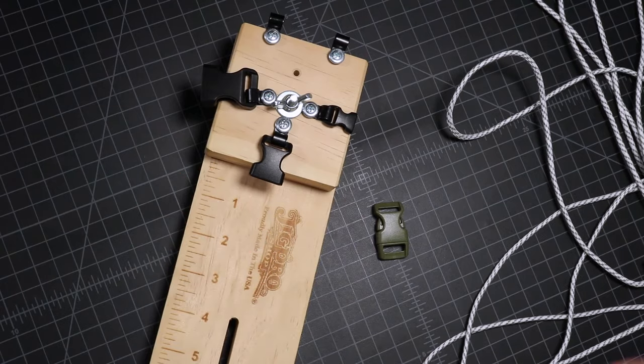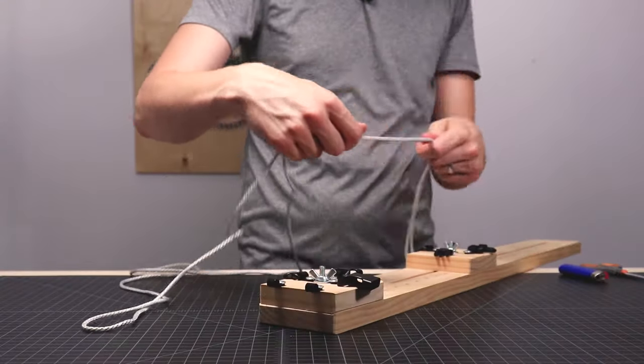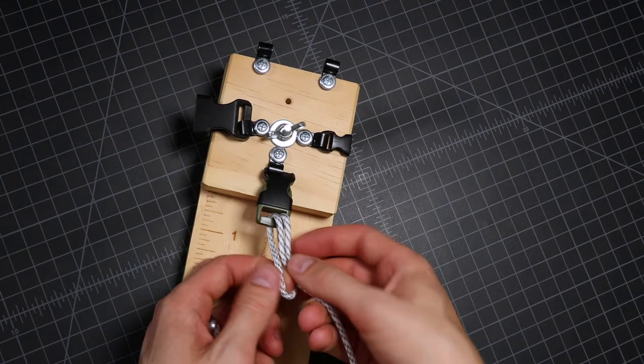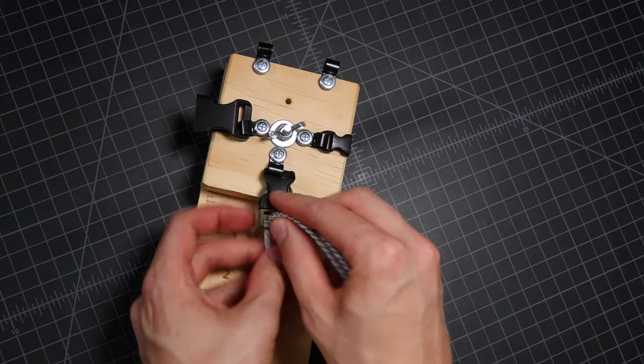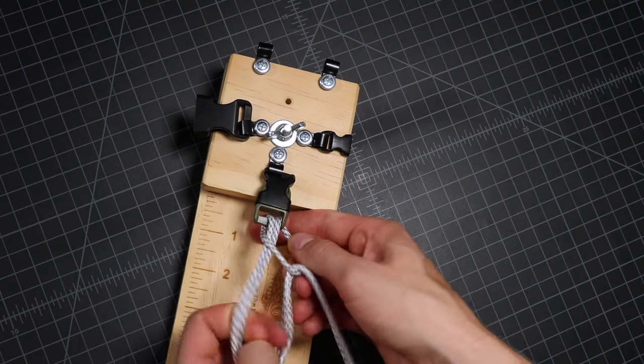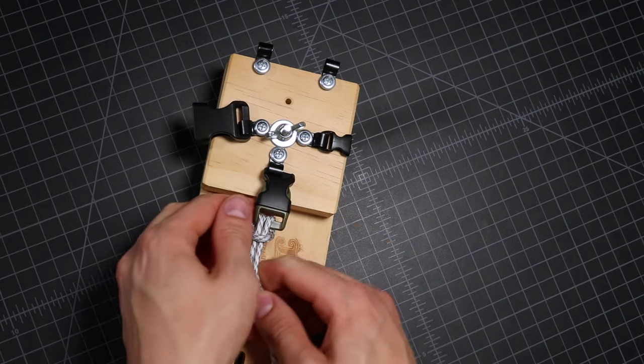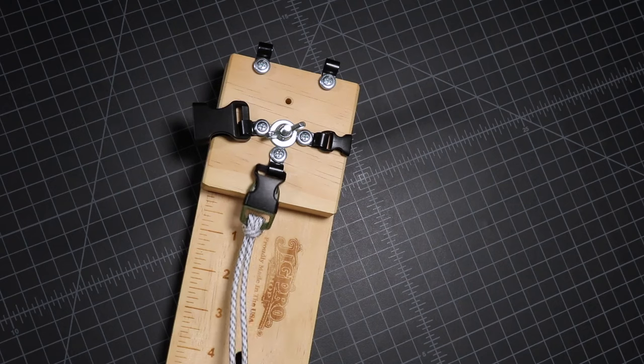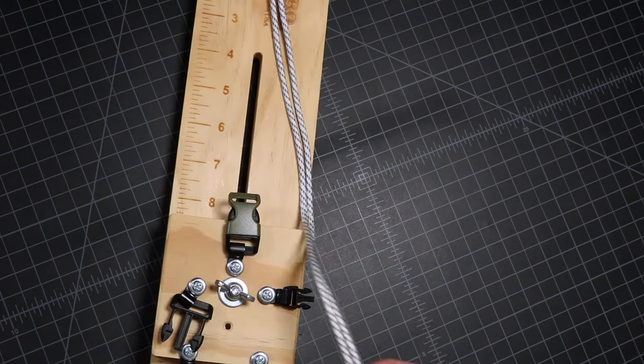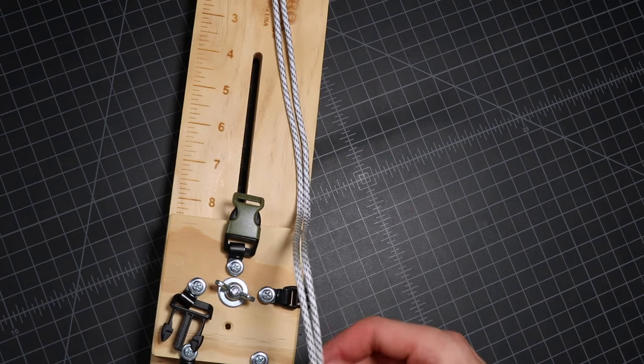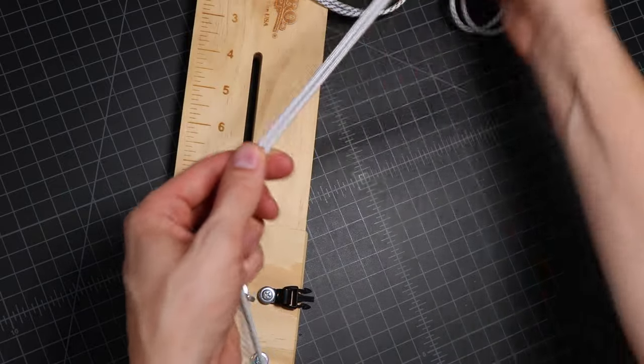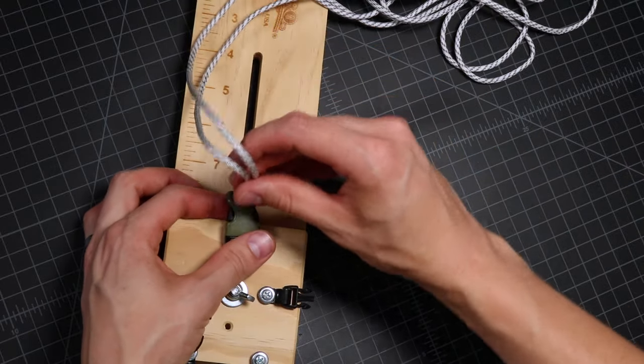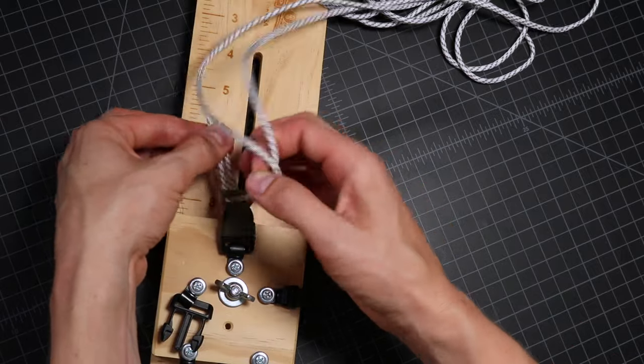So now I've cut my paracord down to 15 feet. Start by finding the middle of your cord. So line up the ends and there's our middle. Then we're going to make a cow hitch or larks head knot through the top buckle. So stick the fold through and then the other two strands through that loop. Cutting down your paracord beforehand really helps because then you don't have as much cord to weave through each knot and it'll go a lot faster. Next we're going to come down to our other buckle and put both ends through that hole. So you want to kind of run the cord through your fingers so it doesn't get tangled up. You don't want your cords crossing over each other.